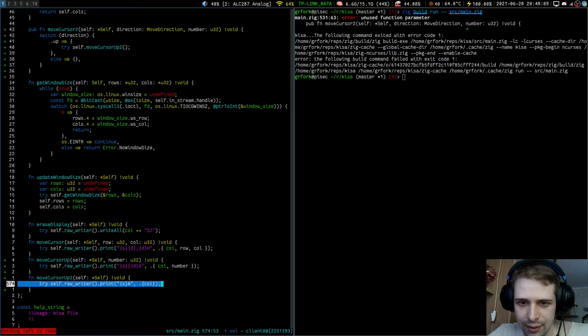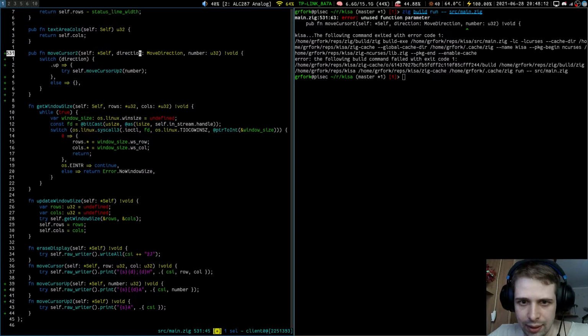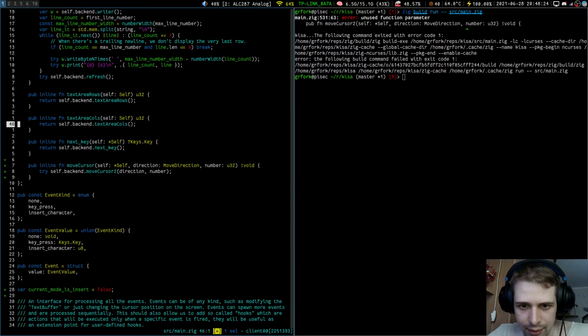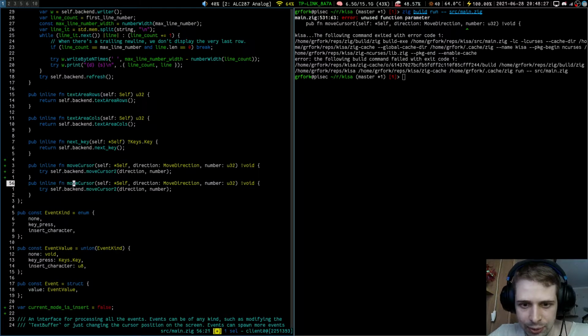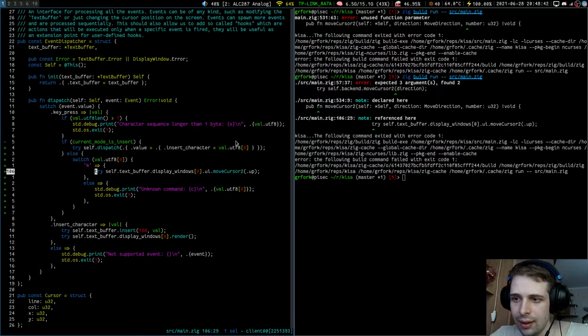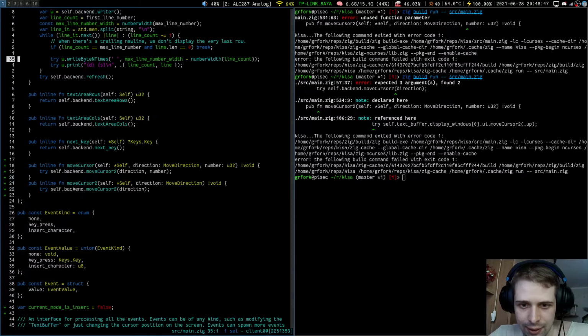Okay, let's move cursor 3, beautiful, without the number, and here we have move cursor 2, without the number, and here we use move cursor 2, without the number. Expected 3, found 2. Oh my gosh, expected 3, found 2.